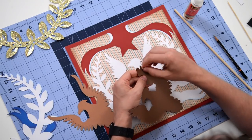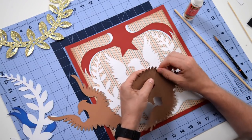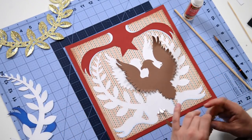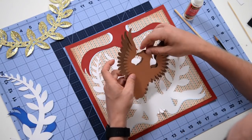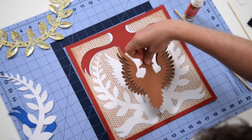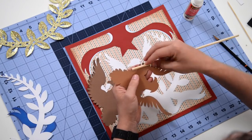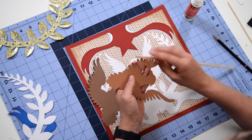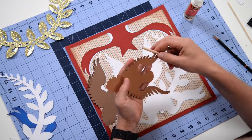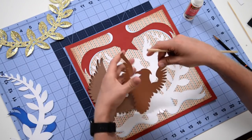And we're going to take this piece and we're going to glue it to the next layer that goes on top here. Okay, so that looks nice. And these two layers, it's going to go like this, and these are going to get glued down flat on top of each other. But then we're going to take this entire thing and we're going to pop dot this up. Now I actually need to also curl these feathers up. And instead of training it, I'm going to curl each one individually. It just makes it look a little more random, and it doesn't give me that fine crease that I don't want to see.